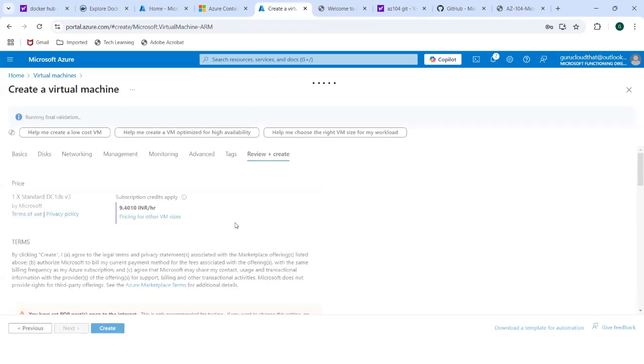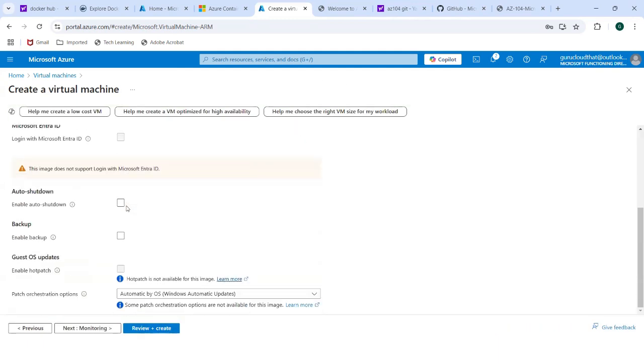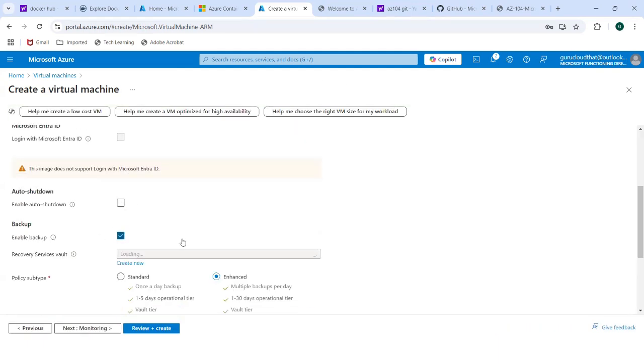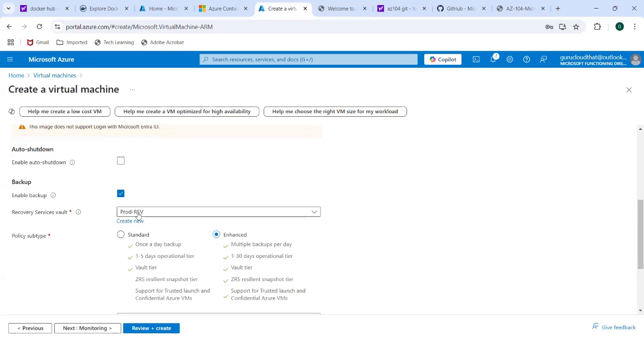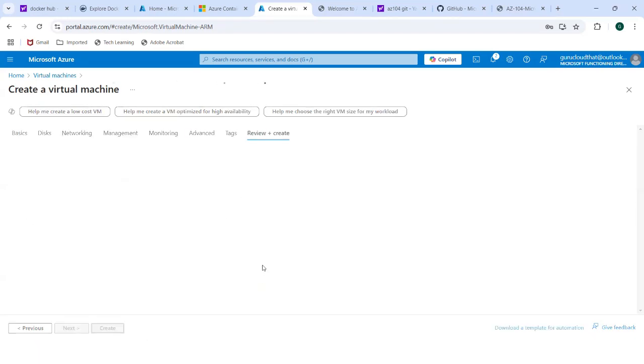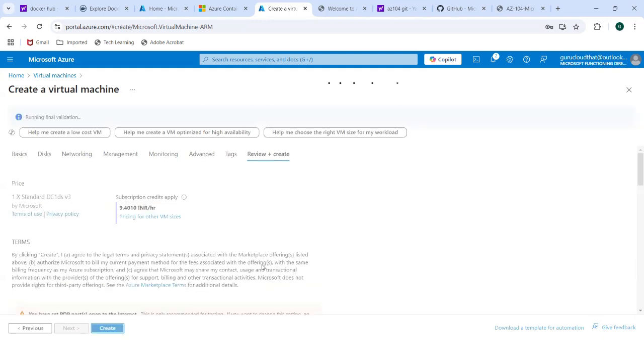So why I'm doing here, you have the option to backup here. For example, when you go to the management, you can enable the backup here. It shows my prod RSV. I'm not going to do it here. I'm going to create a new one. I'm going to implement from the RSV itself rather than creating here. So you have that option also to associate your machine to RSV directly when you're creating a virtual machine.